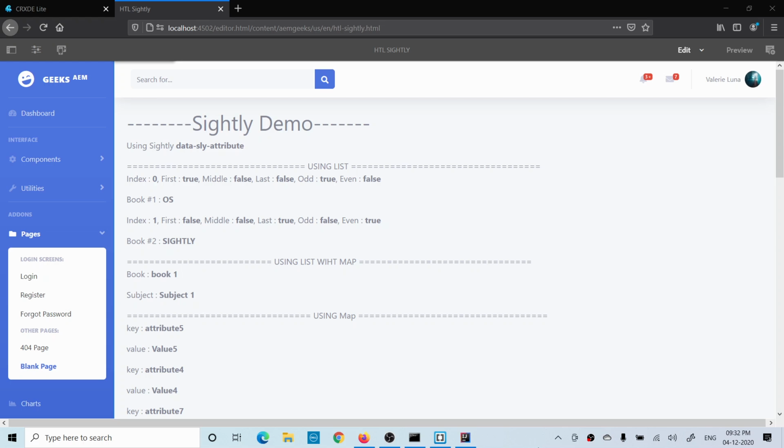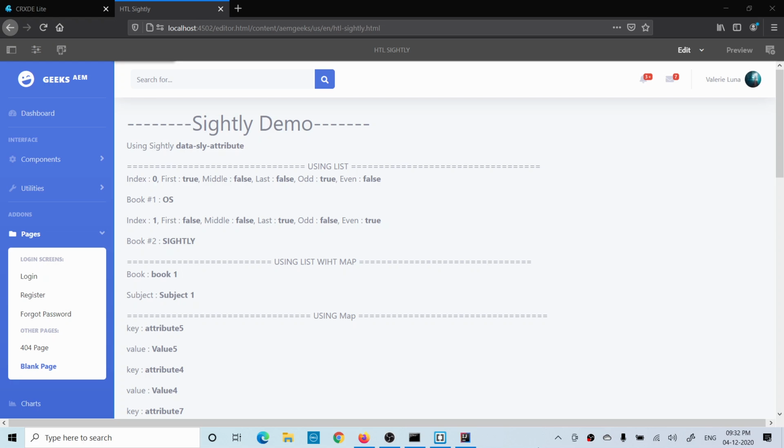What happens if you want to include any file? This file can be of any type which AEM supports. This can be an HTL, that means an HTML file, a JSP file, or an ESP file. You can include it using this data-sly-include. Whatever the hosting element is, that hosting element's content is replaced by the markup generated by that file. So what is the meaning of that? What is the meaning of what I'm saying?